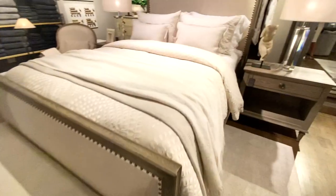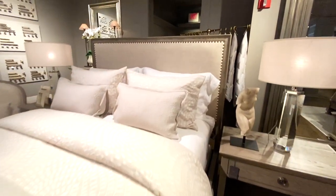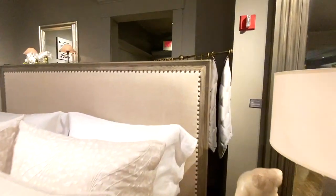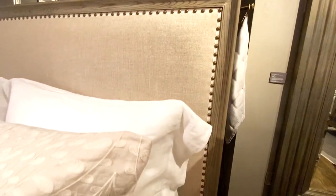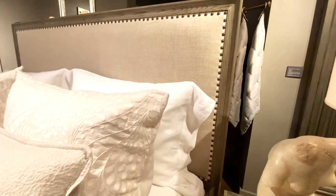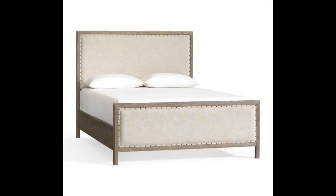Another bed I love is the Mason Bed collection. It has the footboard, the wood — it's rustic-y, has a farmhouse touch to it, but it's still very modern, neat, and minimal. This bed retails from $2,000 to $4,000. The dupe I found is from Pottery Barn, and they are spot on with the nail heads, the wood trim, and the footboard. Everything about this bed is beautiful — it retails for $1,899.